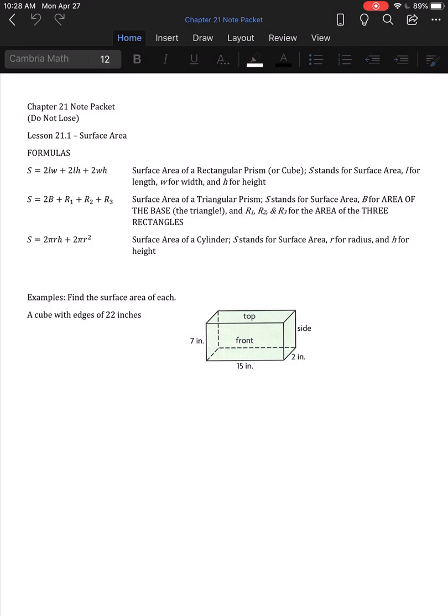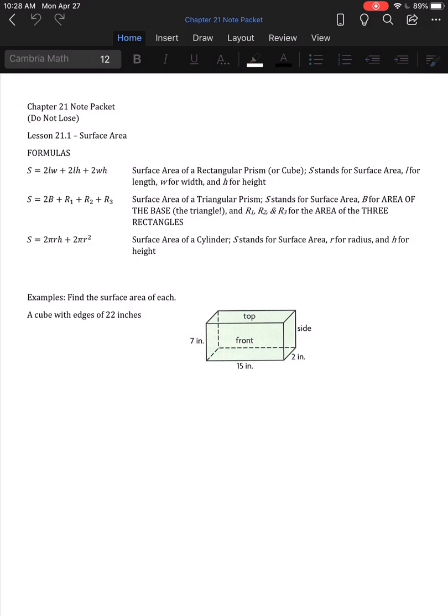So let's look at the formulas, and I'm going to try to explain how the cheat sheet is working these things out. The first formula I give you is the surface area for a rectangular prism or a cube: 2LW plus 2LH plus 2WH. And those are L's, not 1's in the formula. L standing for length, W for width, and H for height. On a rectangular prism, generally the length is the distance across the front, the width is the distance from front to back, and the height is the distance from top to bottom.